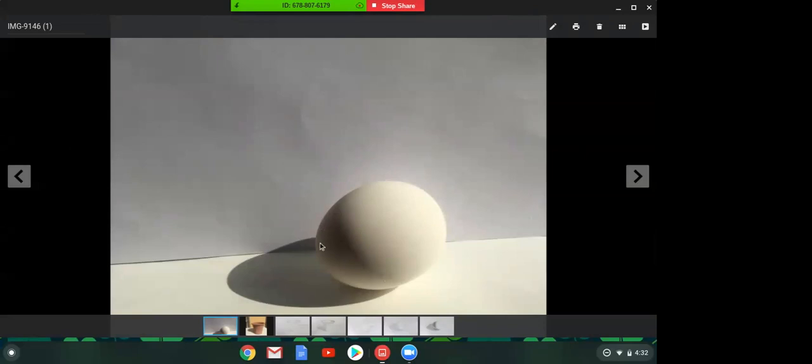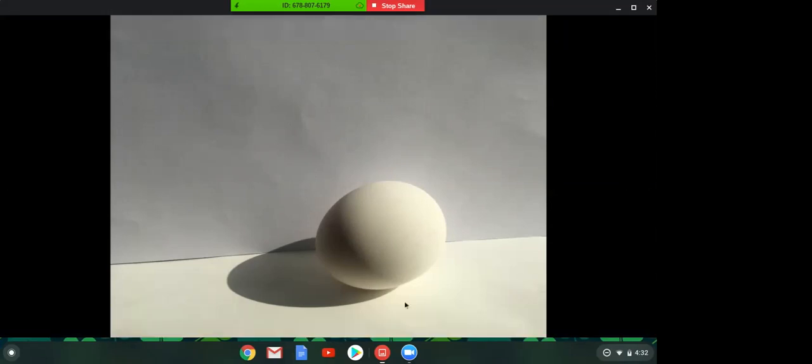Now, you see this little strip of light here? That's something that happens a lot with round objects, and this is called reflected light. What that is, is light from below bouncing up and reflecting onto the shadow side of the egg. So one thing when we draw is to be aware of it, but again, you want to squint your eyes down before you draw it, just to see how dramatic the shift is.